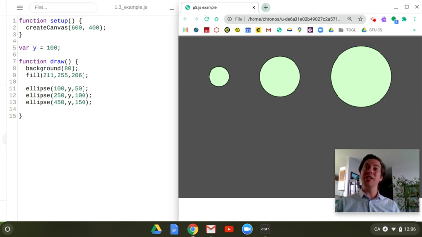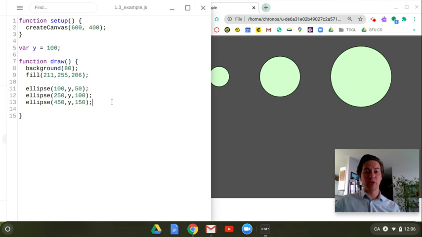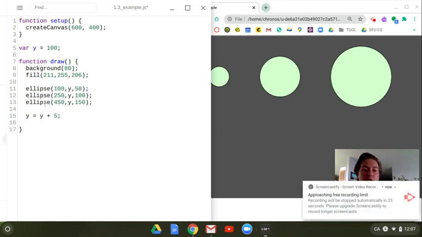Another really fun thing you can do, though, is you can manipulate variables inside the draw function. So if I tell all of these ellipses to take that y value, I can play a bit of a trick on them, and I can change the y value the next time the program compiles. So the first time through the draw function, it's going to take 100, or y, as its value. All right, y is filled in with 100. The second time through, I'm going to set y to something else. Instead of setting y to 100, I'm going to set y equal to whatever y was before plus 5. All right, effectively increasing the value stored in that variable by 5.